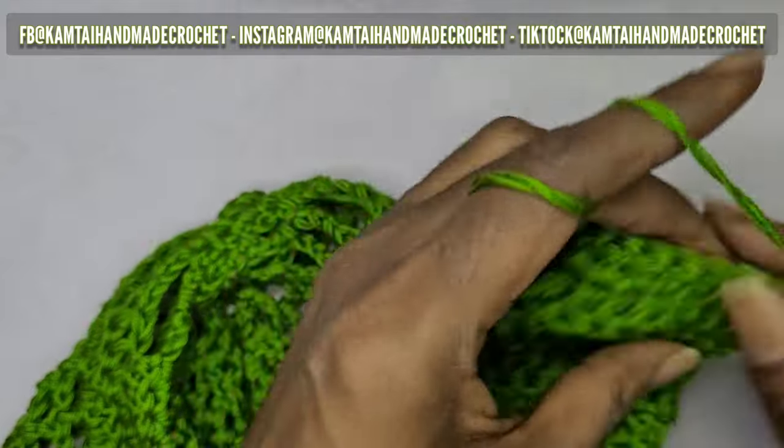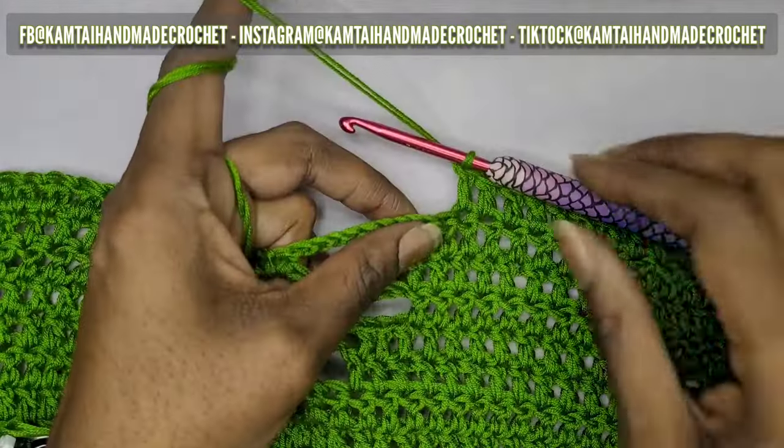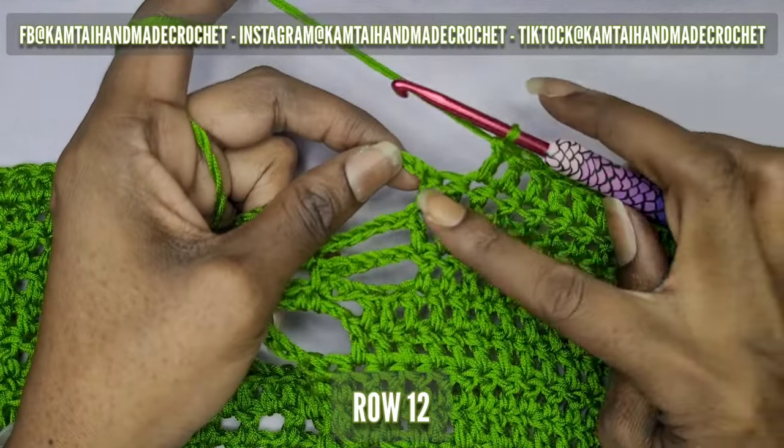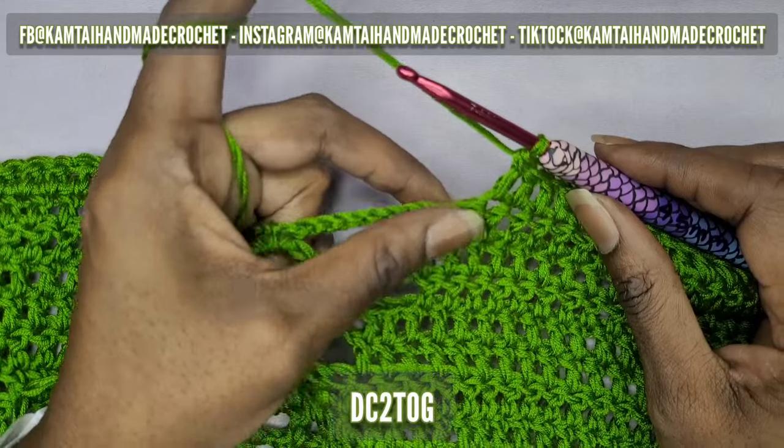So I'm going to make my 17 double crochets. And I will meet you right. Okay, so I'm back. And I have two stitches left before I get to the end. We're going to double crochet these two stitches together.